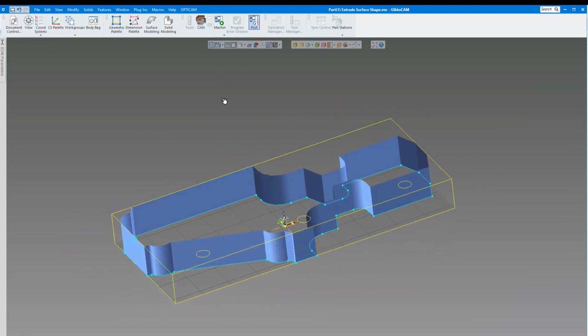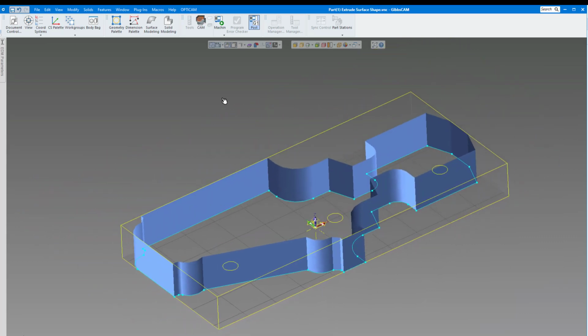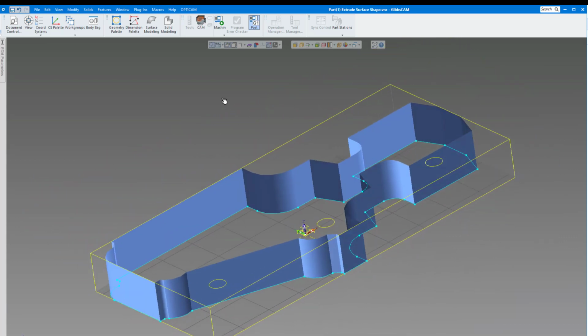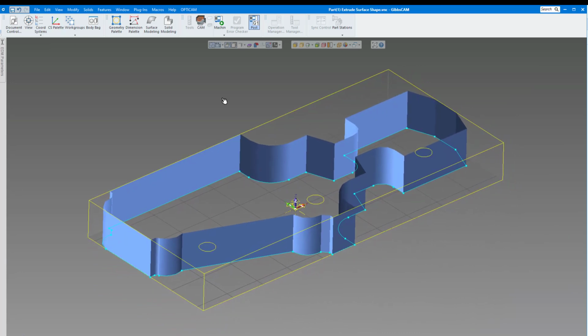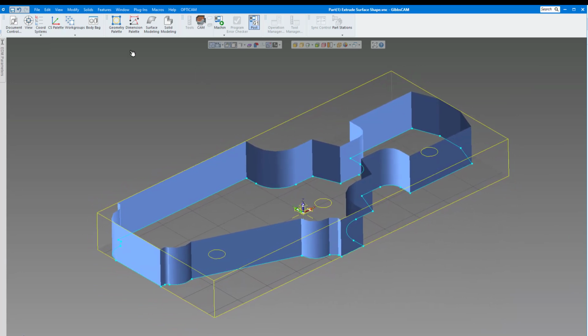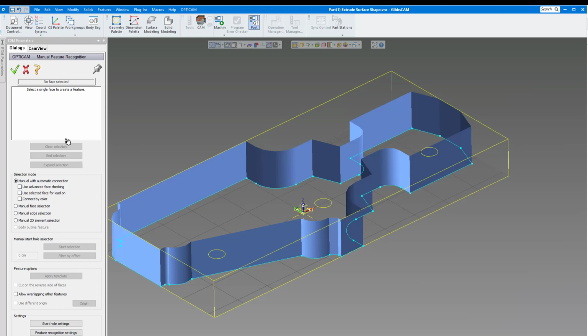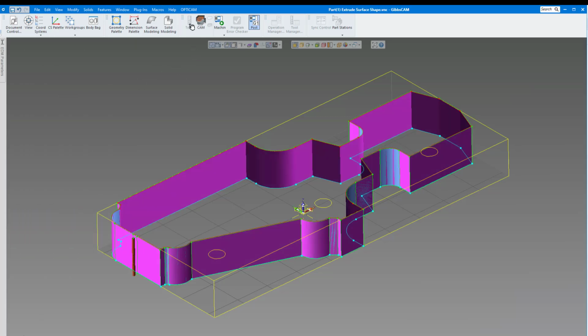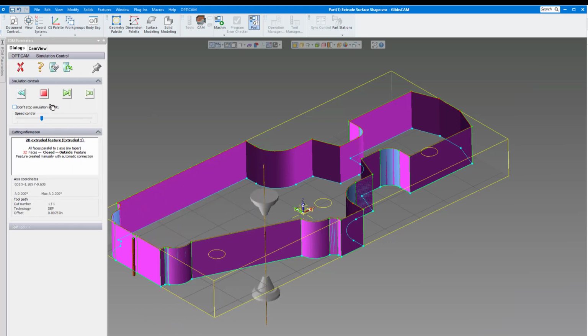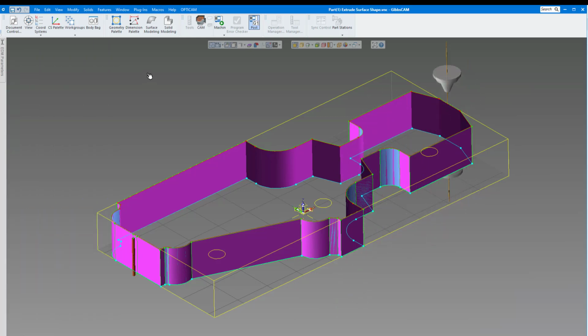This is more for the OptiCam EDM product in Gibbs. And just to show you how this works, the new EDM works on solid models and surface models. So if I was to run, say, a toolpath on here, for instance, and run the simulation on it, speed this up a little bit. It works very well for EDM, especially for starting holes, things like that.